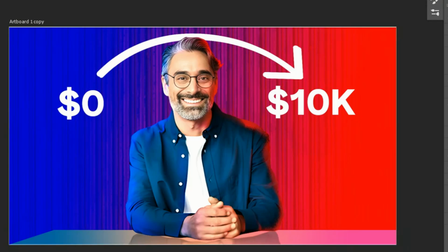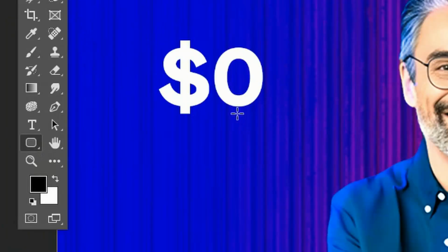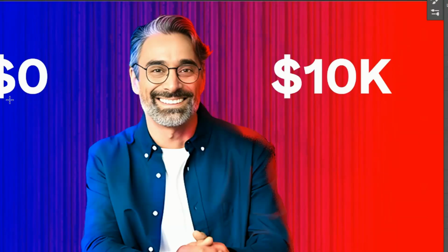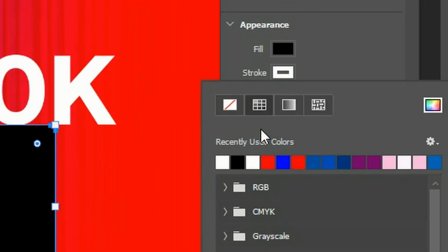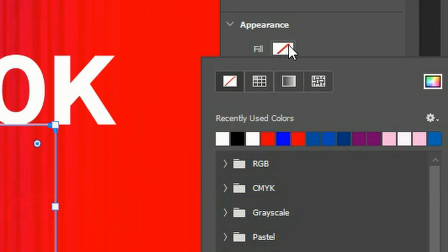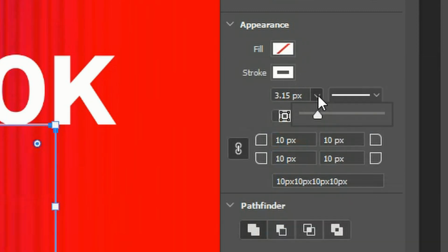Instead of the overused arrow, we're gonna go for a dashed rectangular like shape, just like how Iman does it. So pick up your curved rectangle tool and draw from the middle of the text on the left to the middle of the text on the right. Go to appearance, give it a white stroke and remove fill, and you might want to increase the weight of your stroke to around 20 pixels so that it is easily visible.